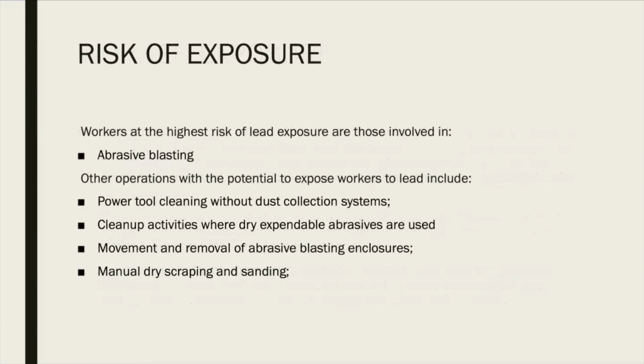Risk of exposure. Workers at the highest risk of lead exposure are those involved in abrasive blasting. Other operations with the potential to expose workers to lead include power tool cleaning without dust collection systems, cleanup activities where dry expendable abrasives are used, movement and removal of abrasive blasting enclosures, and manual dry scraping and sanding.